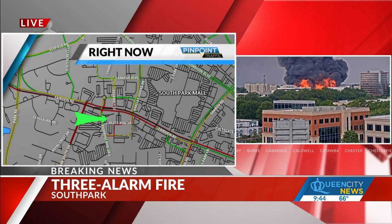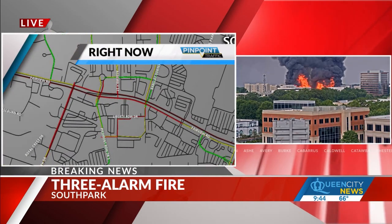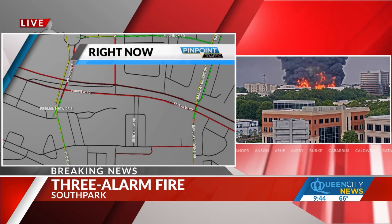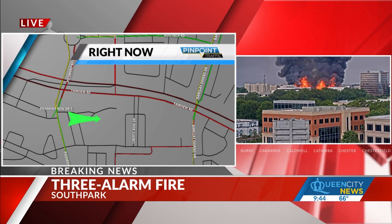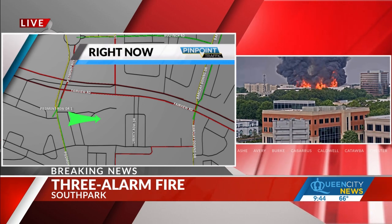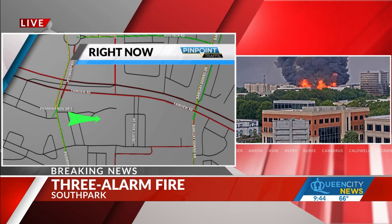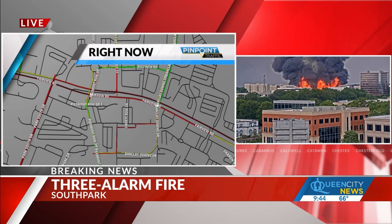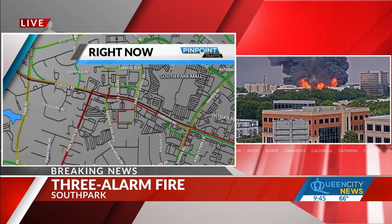And we're starting to see those delays again, building on Fairview Road, building on Park South Road there. We're also getting reports, if I can zoom in here for you, where that fire is right over here. There is a Hilton right across the street from this, and they say they have not evacuated that Hilton yet, but people are describing a chaotic scene there. So we would anticipate that they may evacuate them soon. As you heard meteorologist Andrew Brightman say, the air conditions around there are probably not good. But as we zoom out again, just to show you how close that is, South Park Mall, as we get closer to 10 o'clock, a very busy area in South Park there.